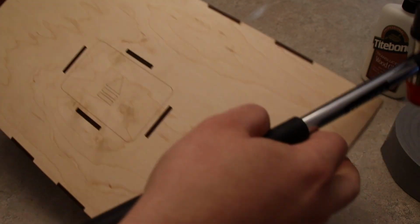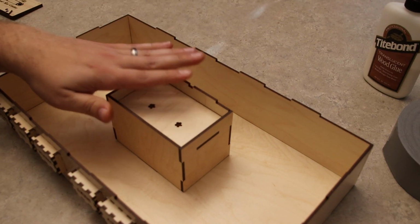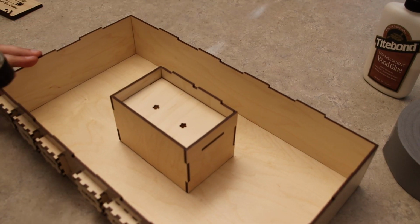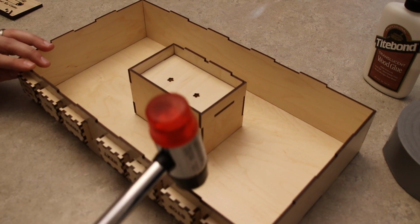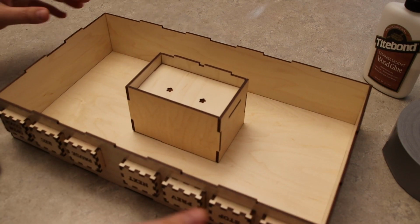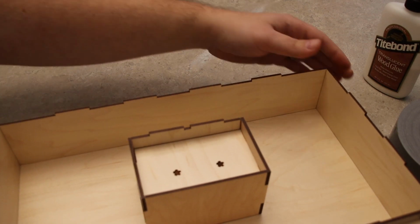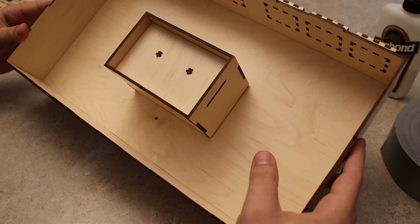Now the hard part is I'm probably going to want to flip it this way since this sticks out just slightly here. So we're going to hit it this way down. There we go. So now we got it nice and tight all the way around. We are almost finished here. So we're finished with the actual top and the inside here.